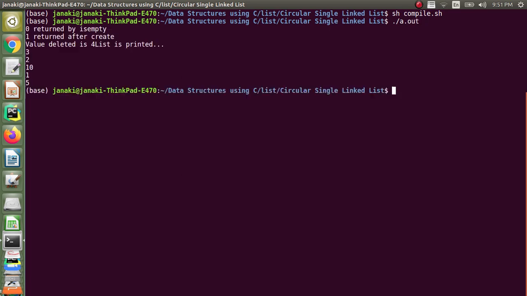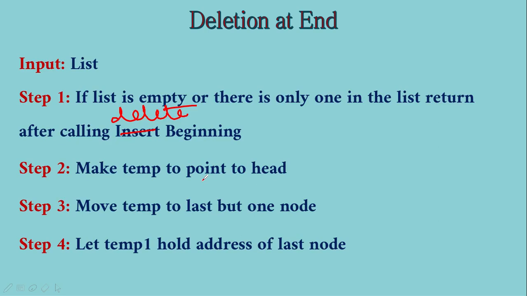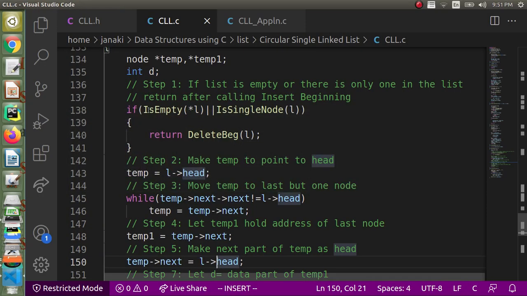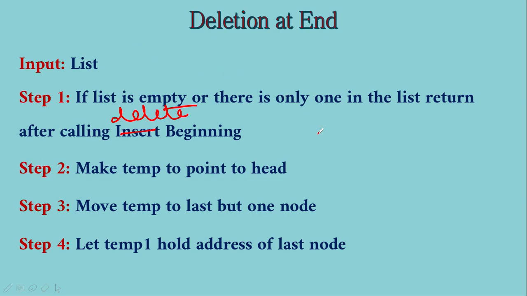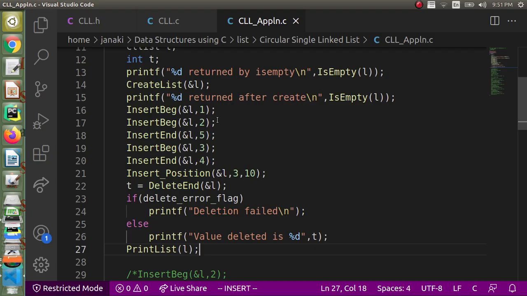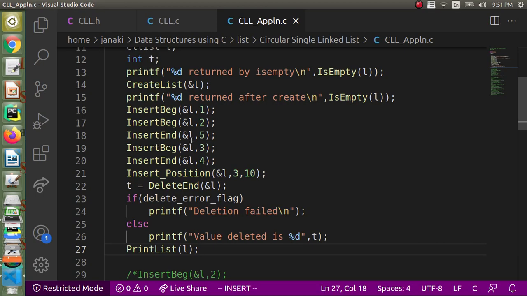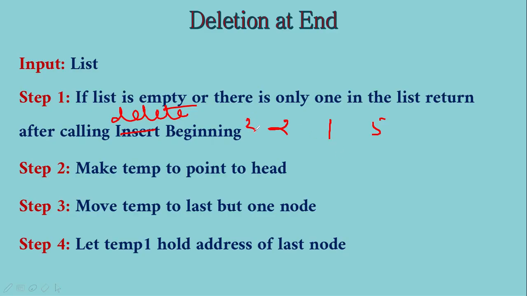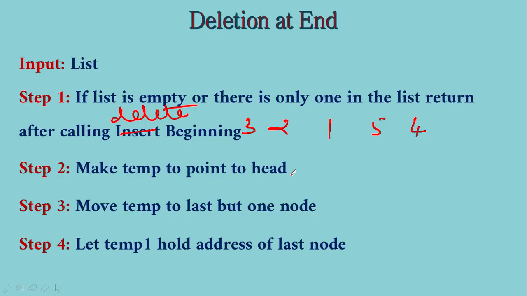In C programming I should use the structure variable and then only I can make it, right? So let us execute the code and see. Now let us work out the order in which I am doing insertion and deletion. In the application file, what I am doing is, first of all I am calling insert beginning and 1 is inserted, and insert beginning 2 is inserted. Then insert end 5. Okay, then insert beginning 3 and insert end 4, and then we are calling insert at the given position 3 10. Okay, 1 2 3 10.